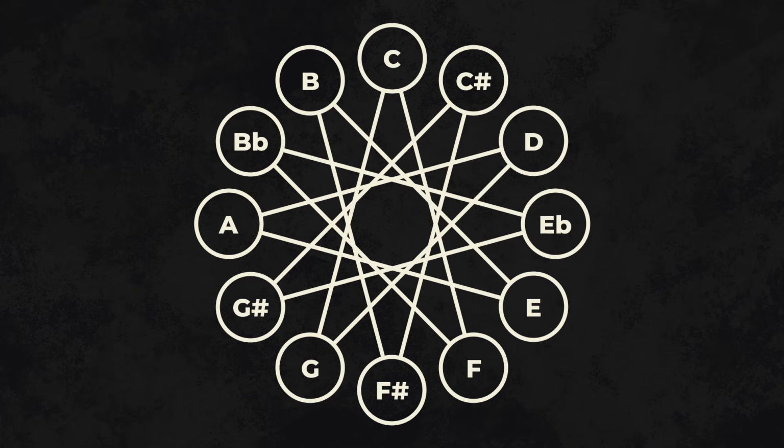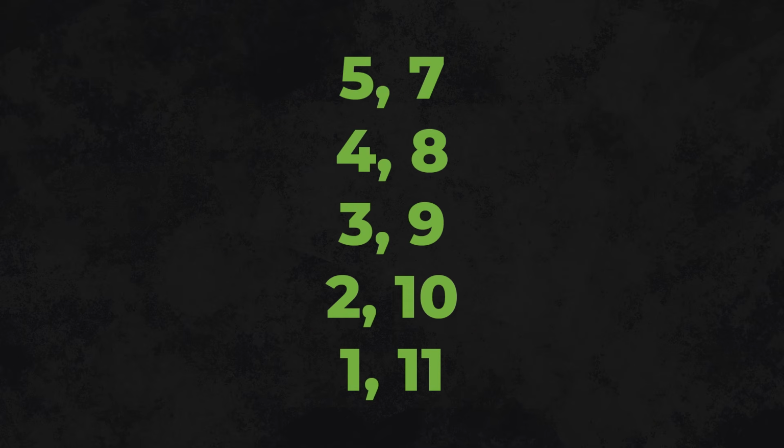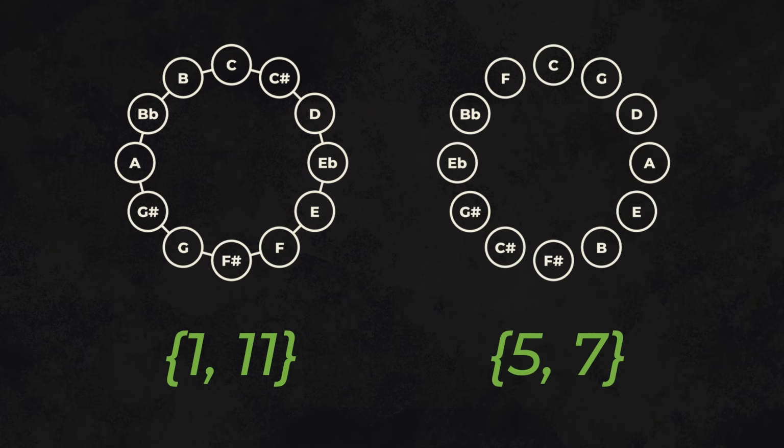Doing so by the number between them, 6, creates 6 biangles, which represent the 6 possible pairs of tritones. Now, anything higher than 6 already has an equivalent jump. 5 and 7 are equivalent, as are 4 and 8, 3 and 9, 10 and 2, and 11 and 1. So, we've reached our conclusion. There are only 2 sequences of every note separated by a constant interval, the chromatic scale and the circle of fifths.